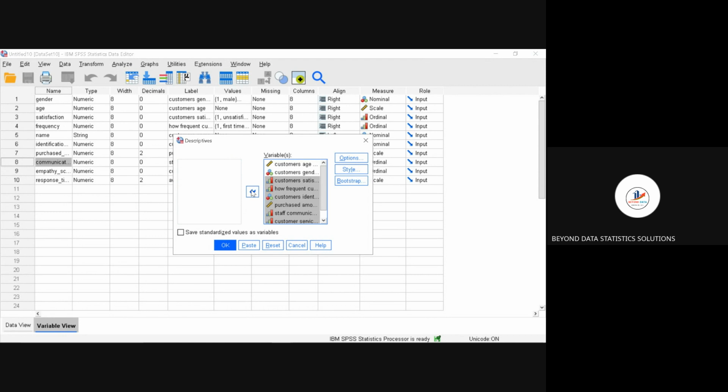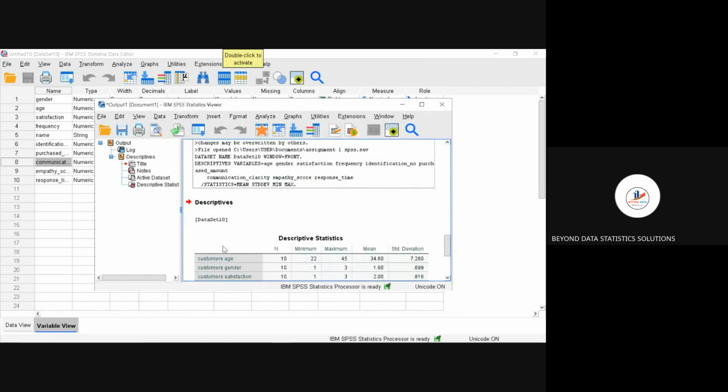You can put all your variables into that for you to see some descriptives out of it. So you can just click OK, so that we see what descriptives we are going to get from the data you prepared. You can open the whole window like that. From there, we can see the descriptives of those variables. We can see the number, there's no missing value, everything is 10. And we can see the minimum values for each variable. We can also see the maximum values for each variable.